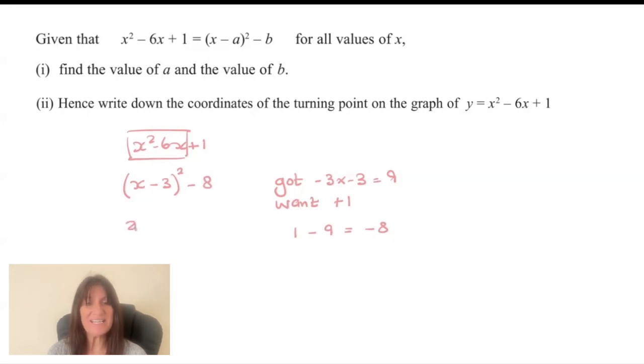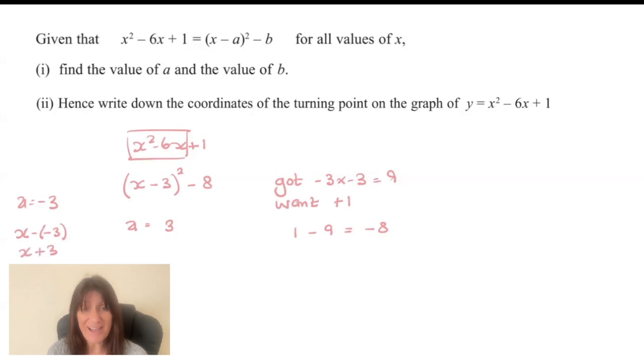So a is equal to 3. And I will just say at this stage, some people get a little bit confused. They see minus 3 in the bracket, so they want to write minus 3 in the answer. Let me just show you why that doesn't work. If we actually had a equals minus 3, then in our bracket, we would have x minus negative 3. That would create a positive, which then doesn't match what we've got.